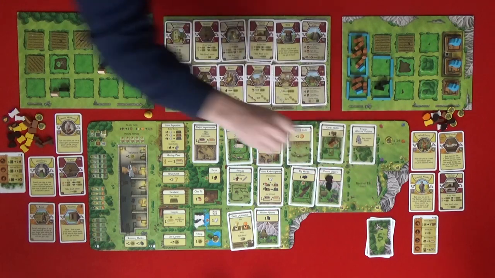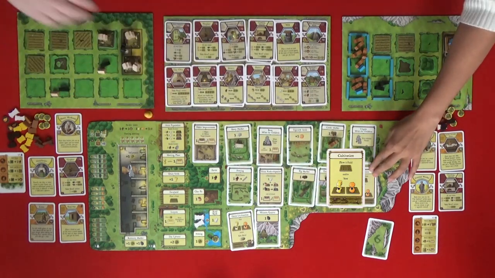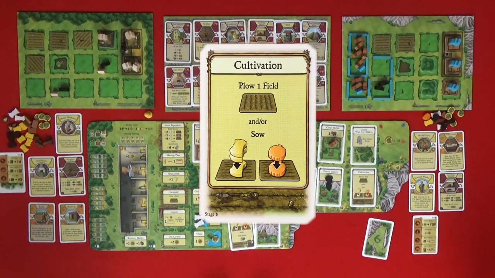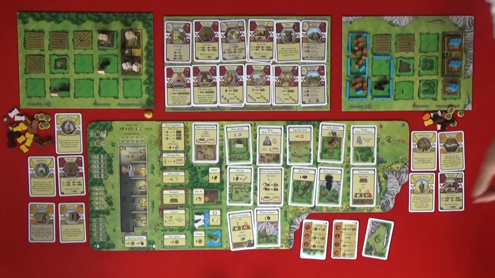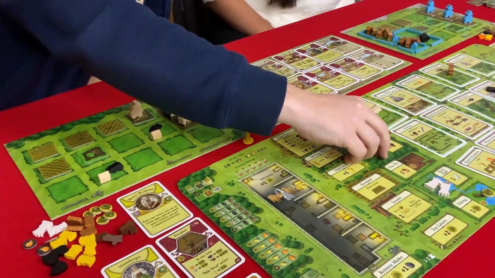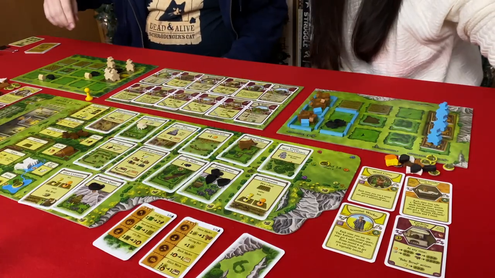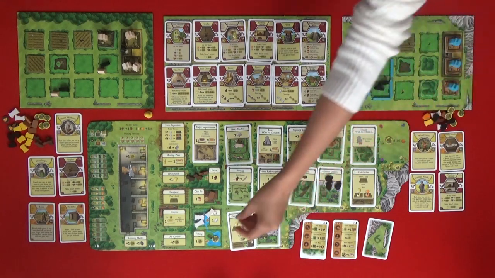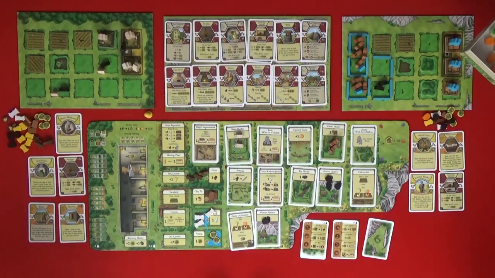All right, and I get 1 food for that. And a new round comes out. So, cultivation, plow a field and or sow. All right, and now we refill the spaces and the special cards go back. Okay, there you go. Okay, so 3 wood here. A stone, a clay, a stone, a reed. Okay, food, and a sheep, a pig, and a cattle, and then a bee. You go first. And back to me, okay.